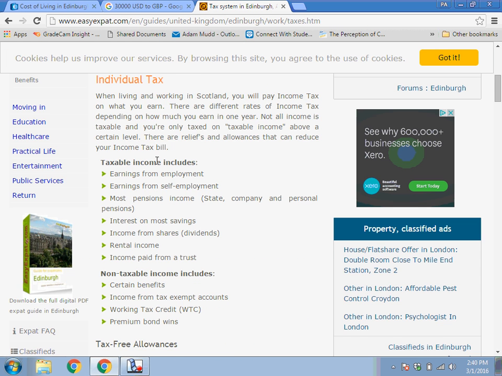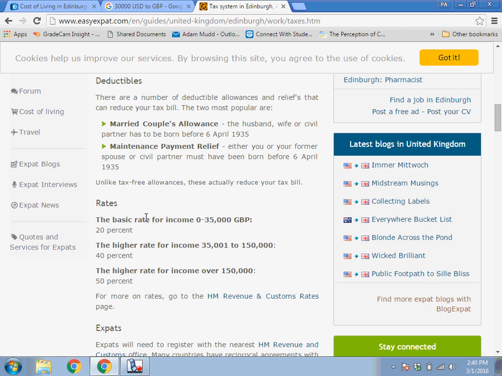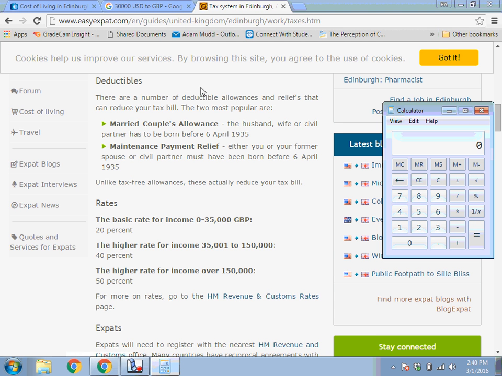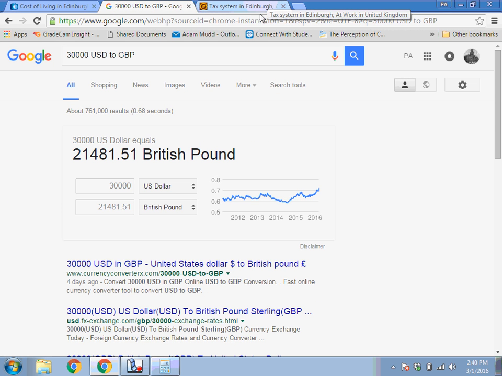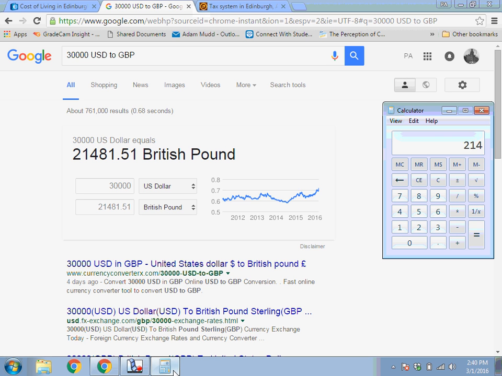Okay. So we would be in the lowest tax bracket, so 20%. So bust out the calculator, and don't yell at me, some math person saying that's not how you calculate it. Not correct. It's close enough. So we'll take 21,481 times 1.20. Enter is 25,777, less 21,481. Enter is 4,296.20. So we'll go ahead and subtract that from 21,481.51.